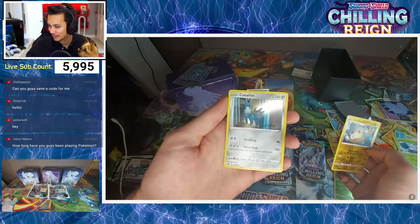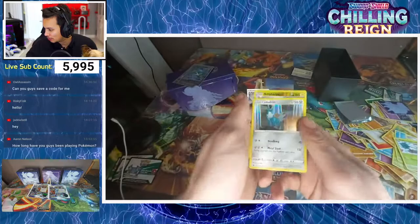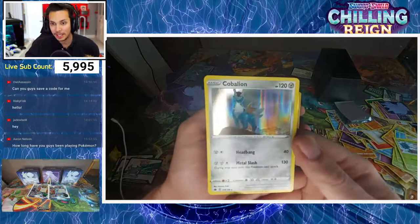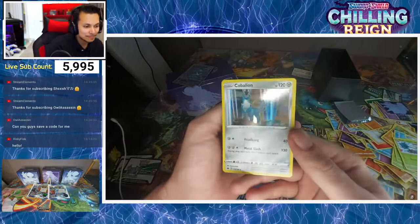Holo Hobbylon. Nice. What number is that? That is 114. Decently priced at 44 cents. Oh, we didn't price the Moltres, did we? Oh, no, we did. Never mind. Disregard. But yeah, that card is 44 cents. Not bad. It's a very basic looking card, too.